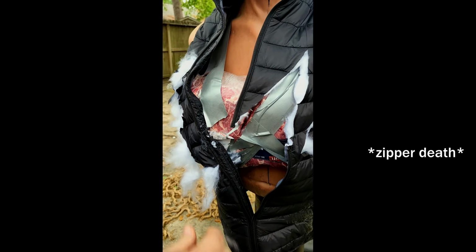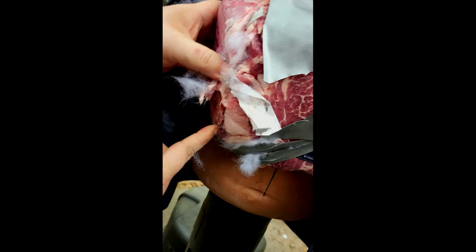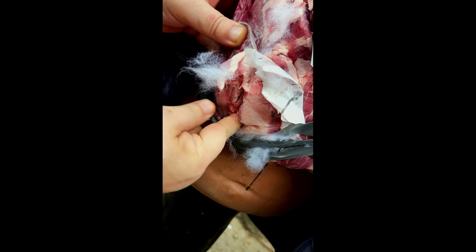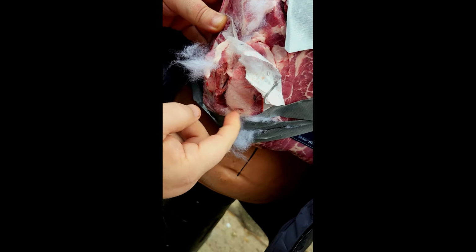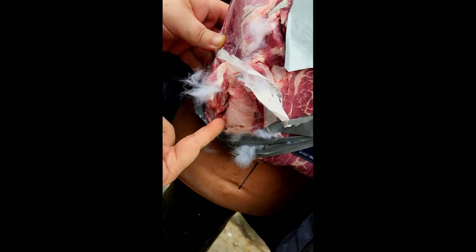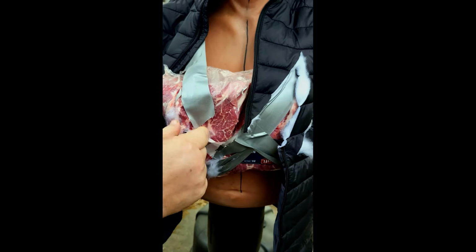All right, let's get in here. All right, the zipper doesn't work anymore. So, just on those underneath cuts, you can see coming up from underneath. Oh, I may hit the bone on that one. Oh, remember that one time I ruined that tiger claw? That's an old video. Who remembers that? Put that down in the comments if you remember that. So yeah, even just the underneath stab wounds, just coming up underneath, I'm almost all the way to my middle knuckle, just on what I did to this guy here. Look at that, we just wrecked him.